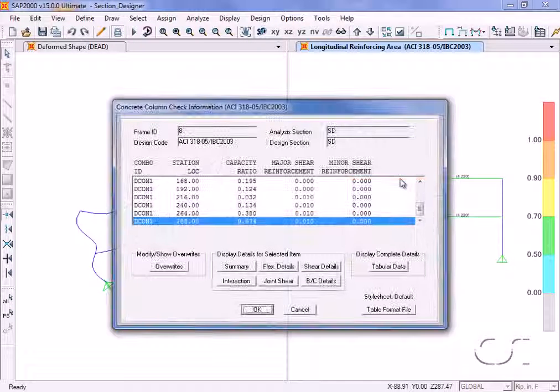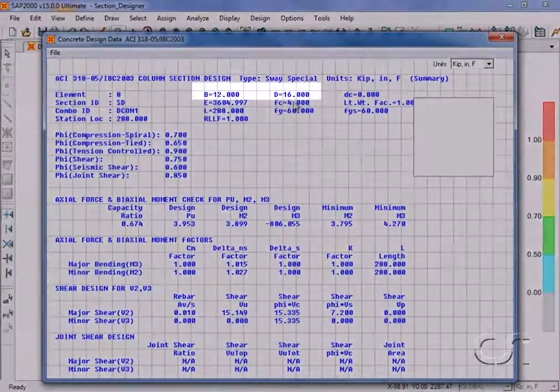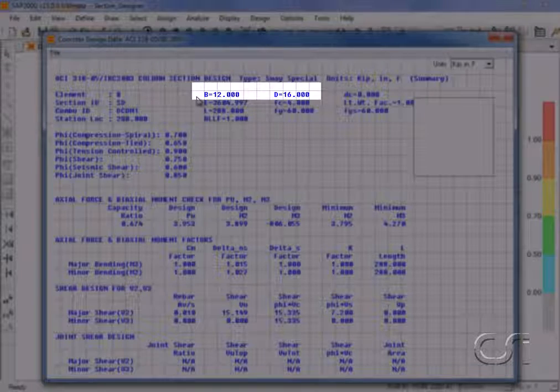A right click on the section brings up the design information, including the maximum capacity ratio. A click on the summary button brings up a calculation sheet with all of the detailed values for this beam. Note that the width and depth match that specified in the Section Designer.